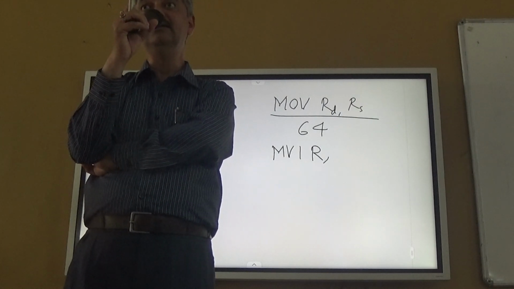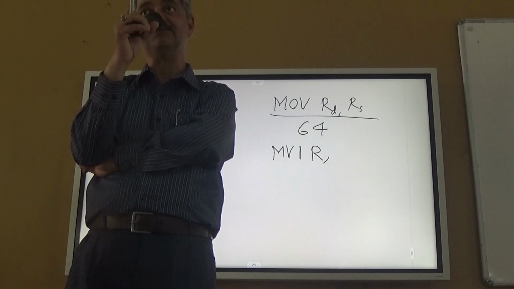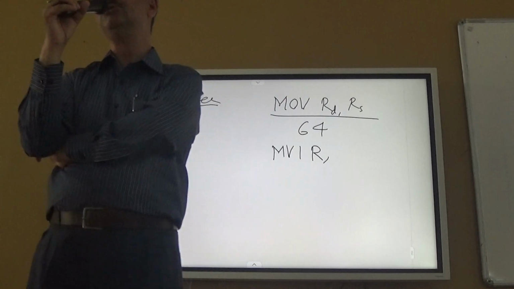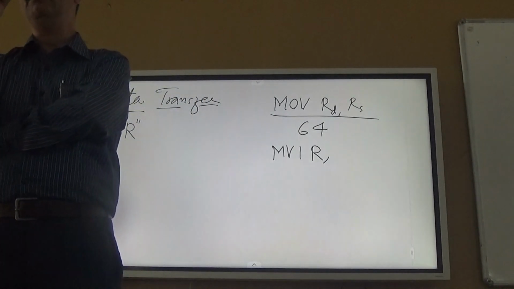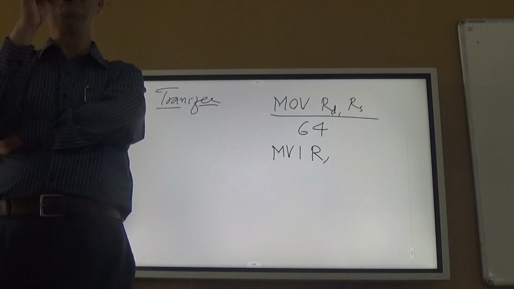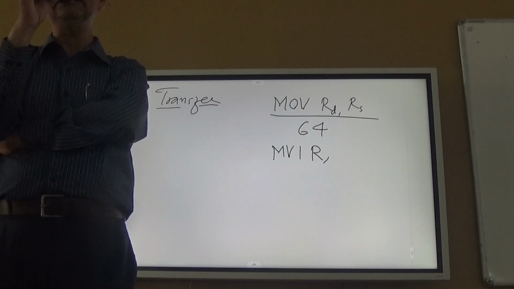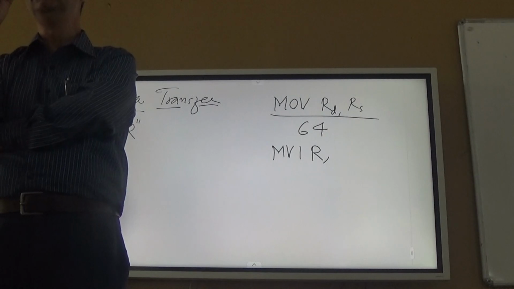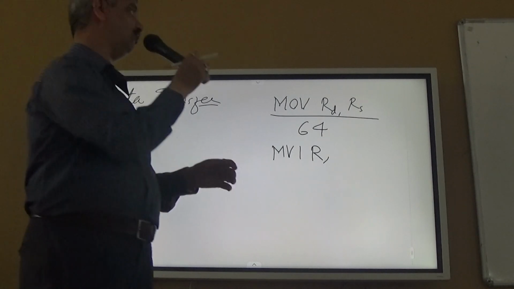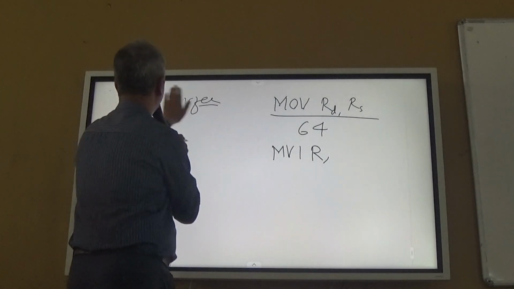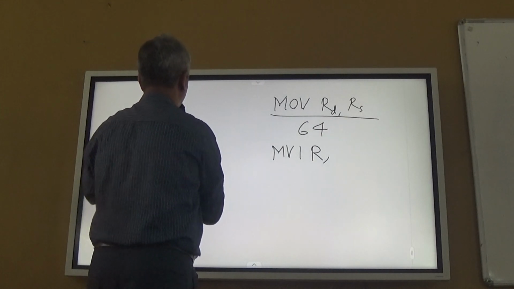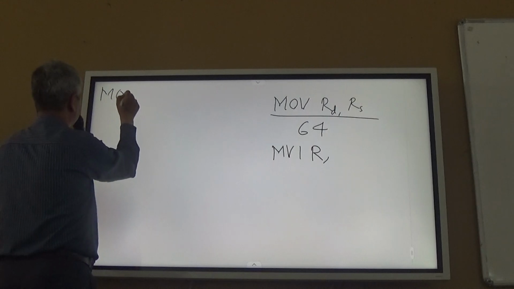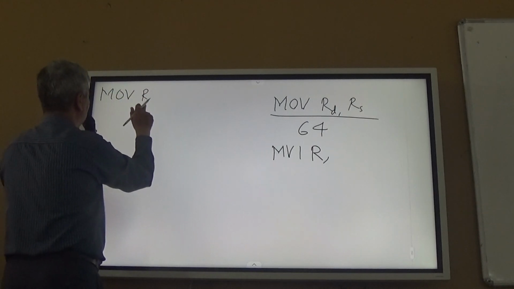This is data transfer, but in the transfer, the source is not somewhere else, but the source is part of the instruction. So this instruction has to be how many byte instruction? 2 byte instruction. So we now, in the left hand corner, write down the first group of instructions: MOV Rd, Rs.